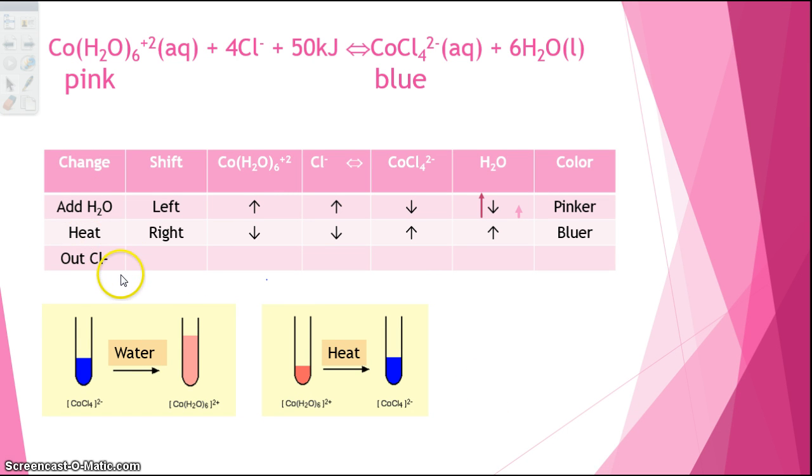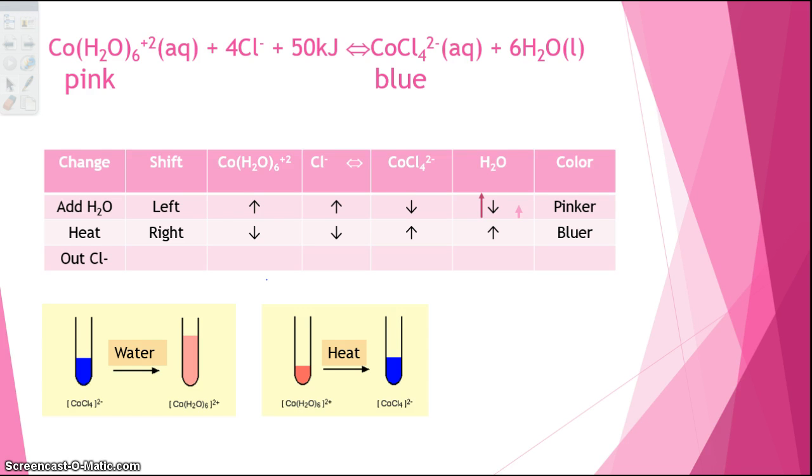What if I take out some chloride? And you go, Miss Backus, how can I reach into that beaker and take out the chloride? Well, that would be very hard to do. But you can do it chemically. So how do I get rid of the chloride in solution? Well, one of the things you could do is precipitate it out. So I can add something that precipitates with chloride. In class, we used a lead nitrate to precipitate it out. So if I precipitate it out, I will be getting rid of the chloride.